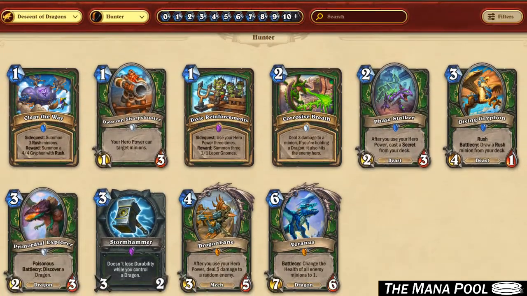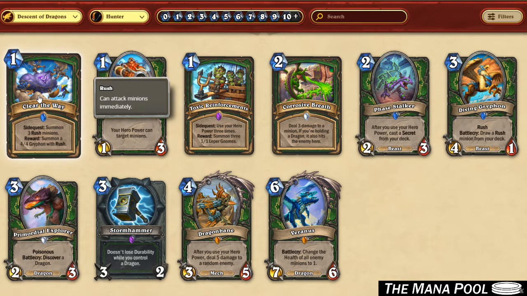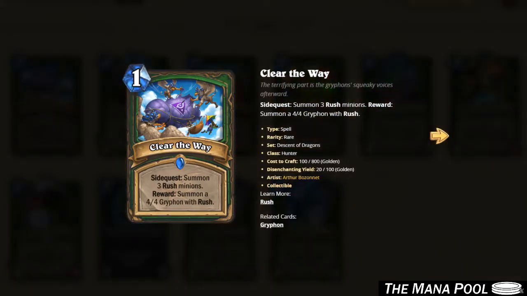Now we have Hunter. Hunter seems kind of nuts. I was looking through this, and I'm like, seems pretty solid. It's probably got one of my favorite of the Discover a Dragon cards when we get to it. Yeah. All right, so first up, Clear the Way.